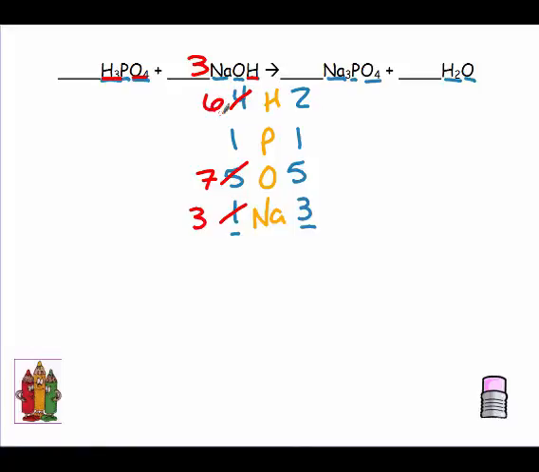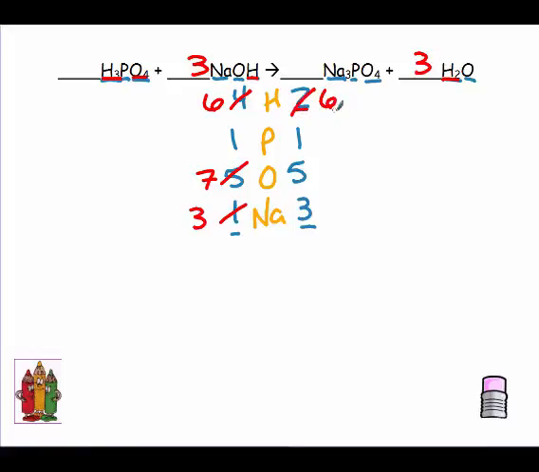So hydrogen and oxygen are messed up. Everything else is good. Out of those two, hydrogen is the easier one to fix because oxygen's in everything. For hydrogen, I need more on the product side, and I only have hydrogen in 1 spot on the product side. So something times 2 needs to give me 6. That's going to be a 3. So 3 times 2 gives me 6.